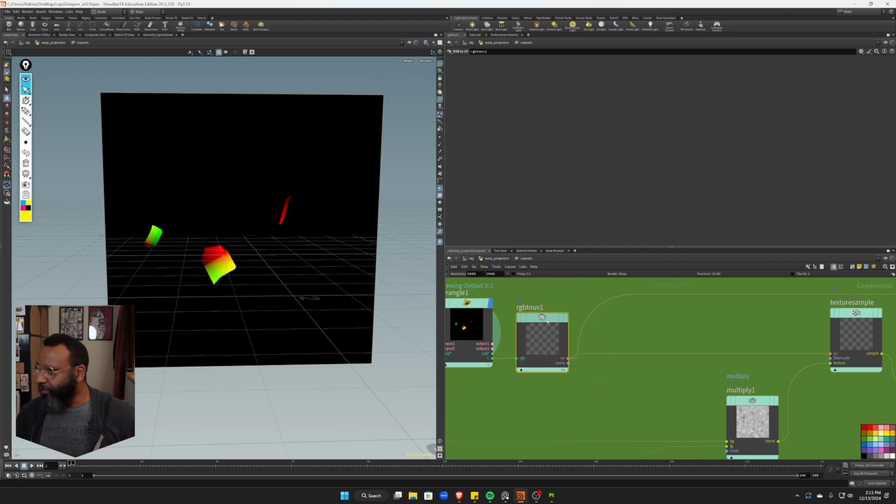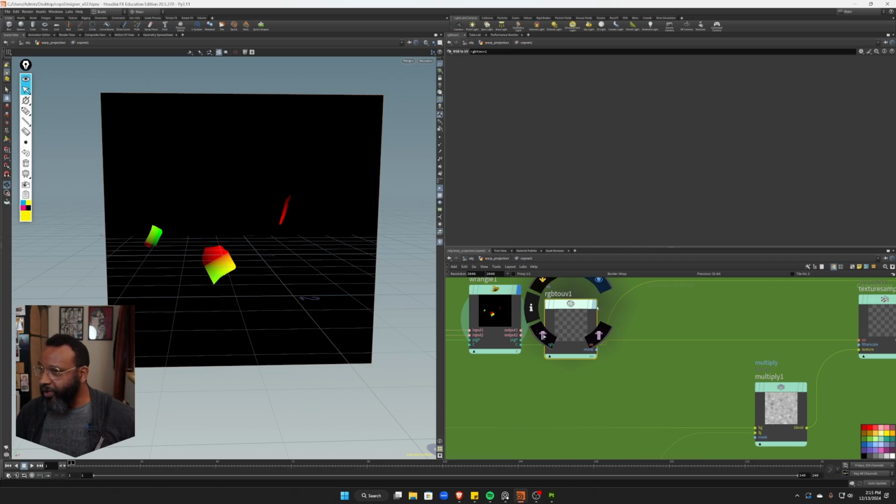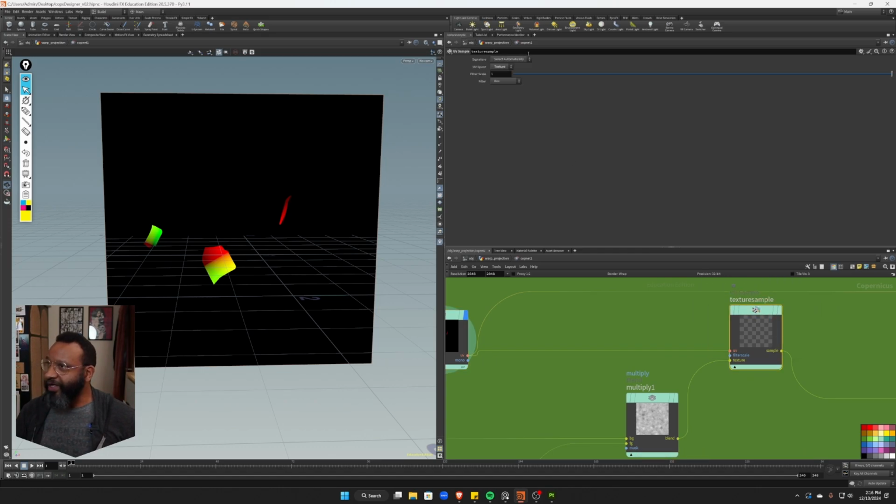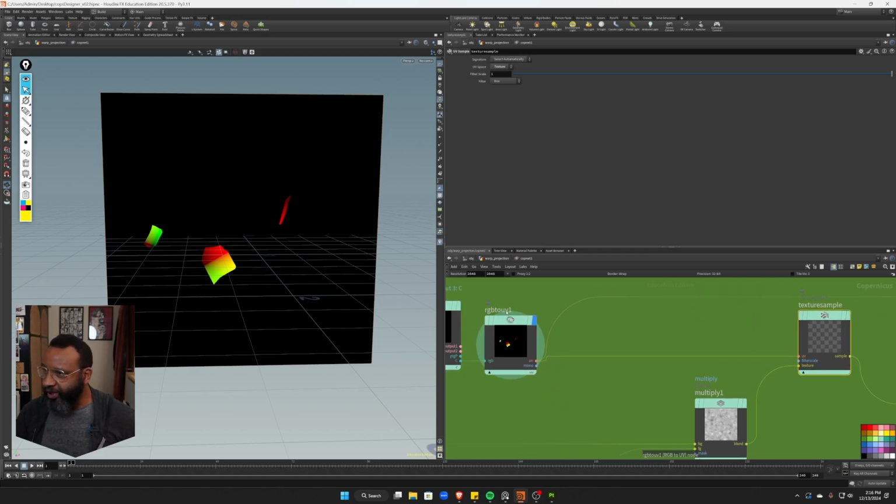Okay, so now we have our UV coordinates. If I go back and forth between here, they don't really do anything because it looks exactly the same. I'm just re-tagging that data from color to being UV. Now, texture sample. This is where the magic happens. My texture sample takes my UV information, which I've pulled from my patch and put into the pig's UV space, and then it takes a texture.